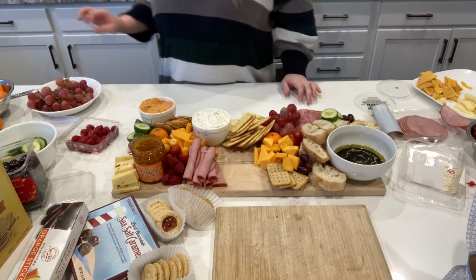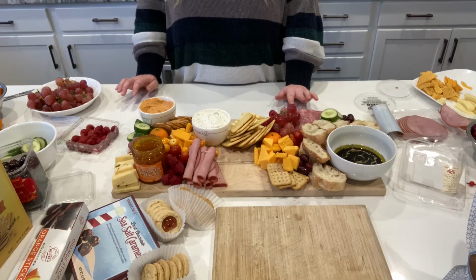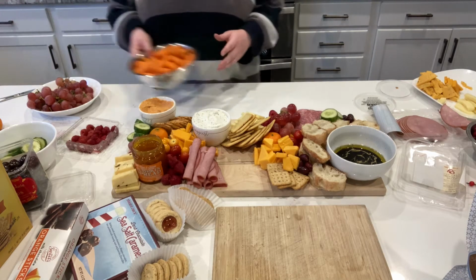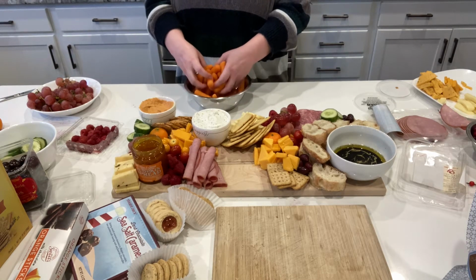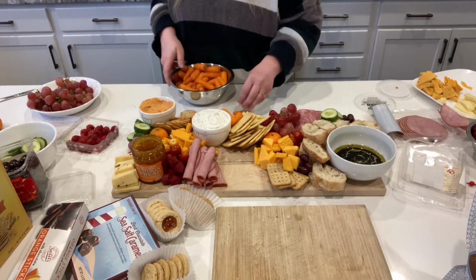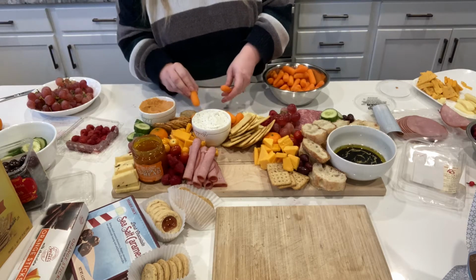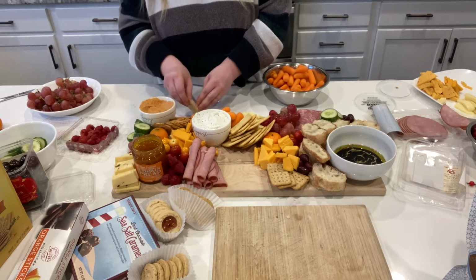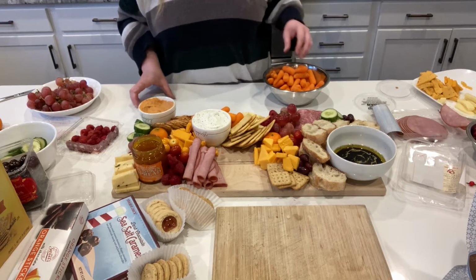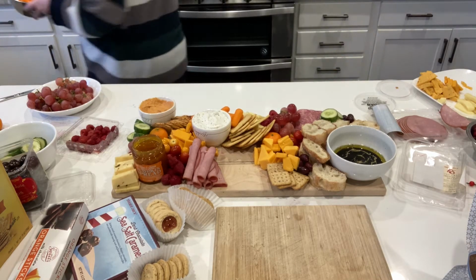Okay, now I had some carrots, but I don't actually think, well, you know what? I will put some on because they will go really well with the hummus. I'm gonna put some back here. And like I said, this is a perfect example of having way too much stuff to fit on, but then I can just refill it as the evening goes.